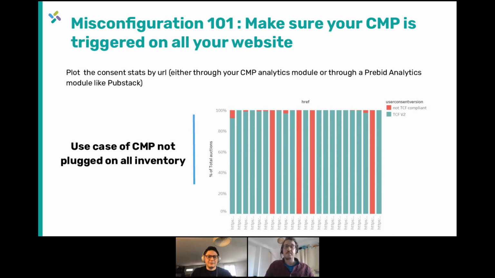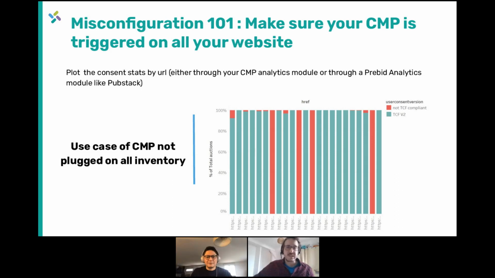For that, you can plot the consent stat by URL, either through your CMP analytics module or through a Prebid analytics module like Pubstack. So here on the graph, on the x-axis, you see the URLs of the publishers. Here are the auctions, and in red, it's when the auction is not TCF V2 compliant. And it's bluish green when it is.